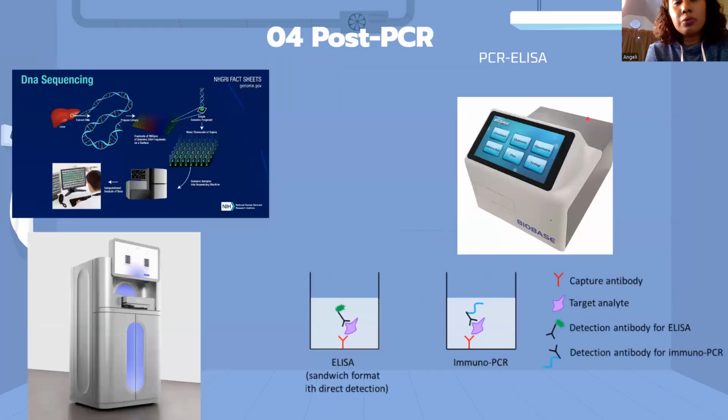We have post-PCR. What else? We could do DNA sequencing. Please read on what DNA sequencing is. PCR ELISA is very impressive. Your clinical chemistry is combined with immunology, and molecular biology is included. Notice there is an antibody reaction and then an enzyme. Amazing, right? PCR ELISA is truly ultra-sensitive if you want to detect a nucleic acid or a sequence of DNA.